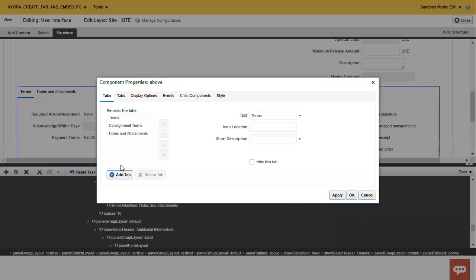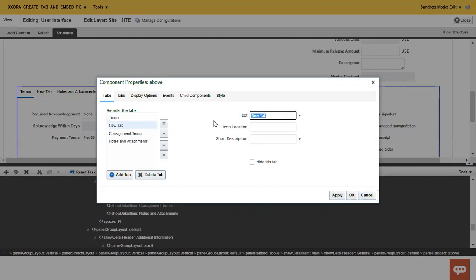Now in this one, what we want is to add a new tab. Click on add tab and mention the name for the tab. Click on the new tab. Now I'll say VBCS tab. Okay. Click on apply and okay. There is nothing to change or add here. Simply click on OK. So now the tab will be available.